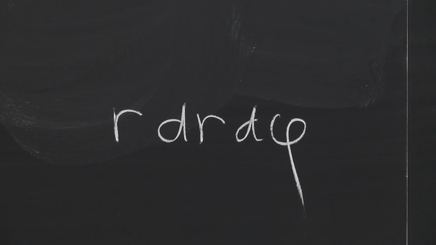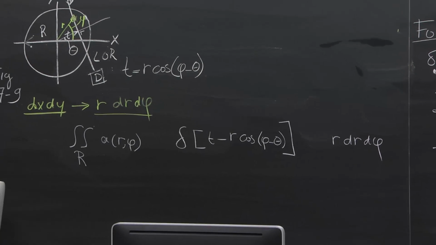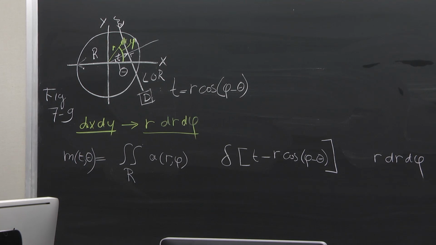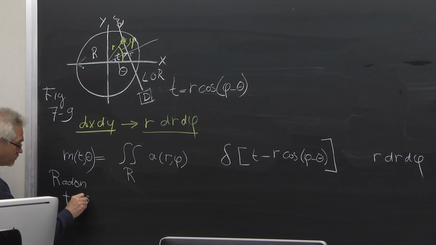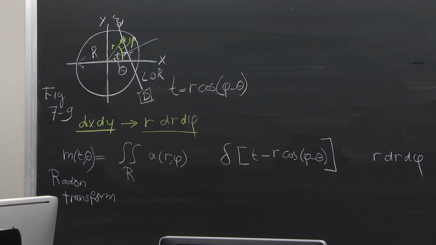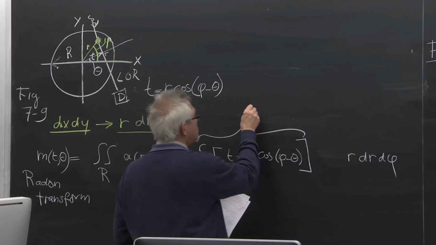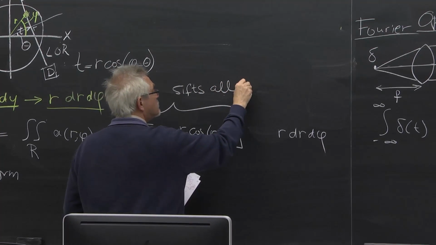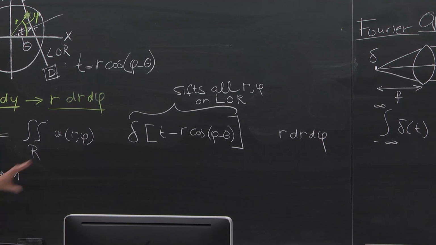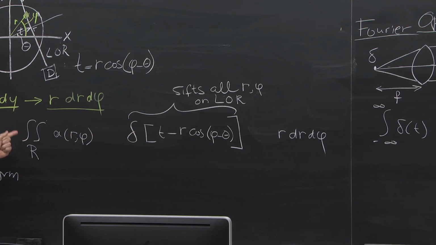And so if I apply the sifting property here by this integral, then I'm just picking out exactly the points that I need. And this function I'm going to call m(t, theta). And as a matter of fact, in image processing, this is also known as the Radon transform. And there is even a function in MATLAB, the functions radon and iradon, to do Radon transforms and inverse Radon transforms. And if I leave this delta function out, I just get the complete absorption of the whole object.